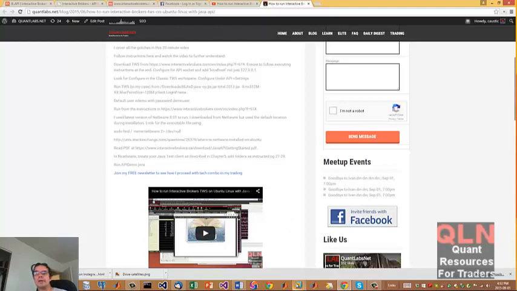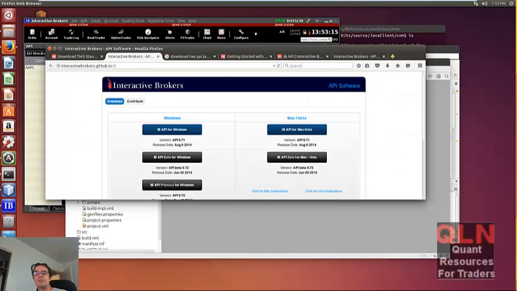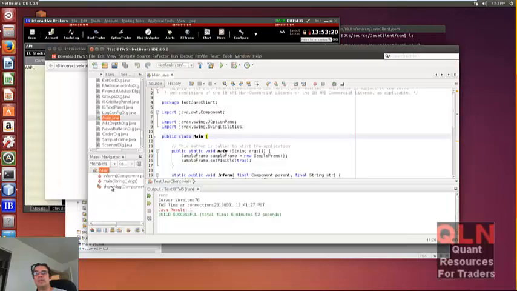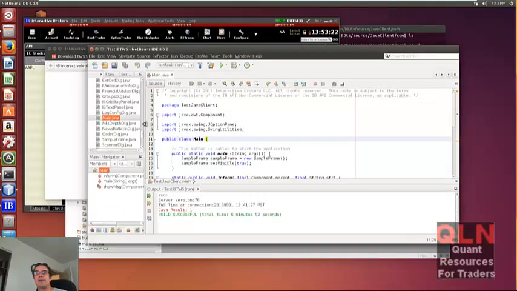Now, when you go into your NetBeans, I've got everything all set up. Okay. Now, in my last video, I showed you a specific client to run it. I'm now using a different one, which is actually more useful because it showcases a lot of the features of the Interactive Brokers TWS functionality. This one can be found under Test Java Client, and you'll find this main client here.